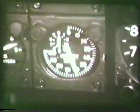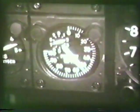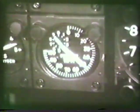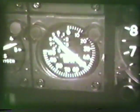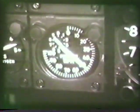Switch to manual fuel control with the throttle in idle. Upon switchover, a decrease in RPM will usually be noted. The engine should not drop below generator cutout RPM, about 40%, and must remain alight regardless of RPM drop. Proceed to cycle the fuel control switch 3 times to bleed the fuel control of any entrapped air. With the switch in the manual position, the fuel control light is on.